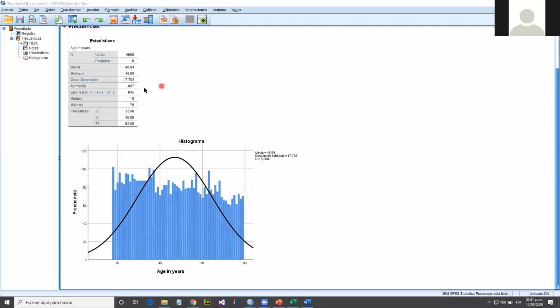Can you repeat that? So the deviation between each person is 17 years? Yes, right here. That is the standard deviation. So this means that just imagine that you are in a store and you are walking through the halls. You are going to be finding people of all ages. This is just like Costco. You are right there and you are going to find people of all different ages.